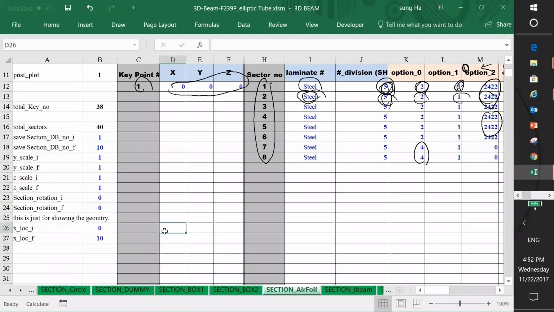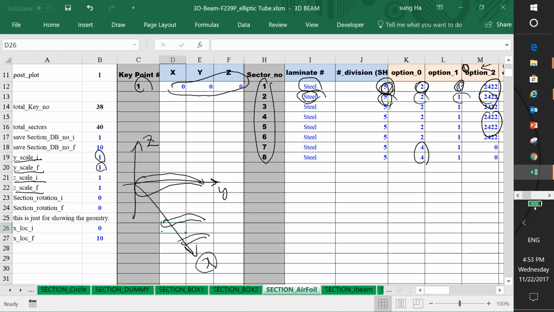Okay, I will explain. There is a scale factor, initial and final. So whenever we have a section, we have coordinates. This is the y, and this is the coordinate z, right? And then this one will have an x-axis. The x-axis goes this way, and we want to change this scale.